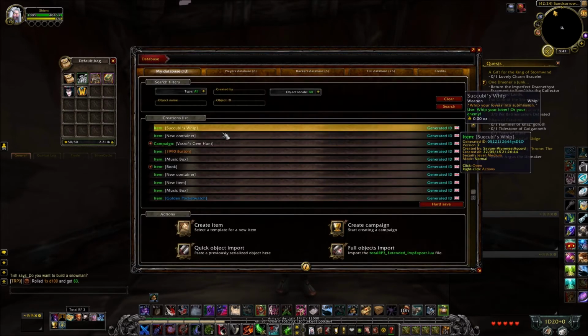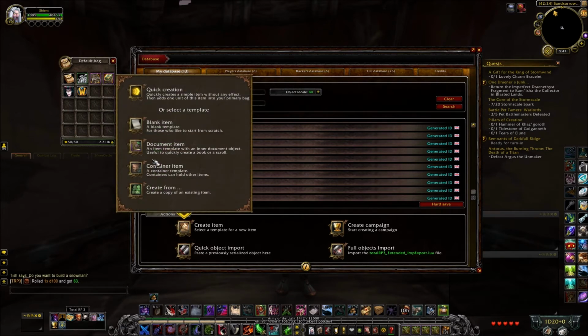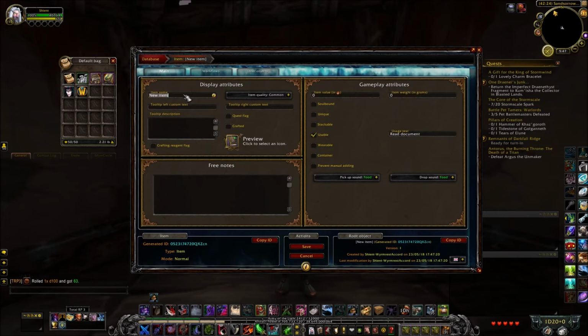So we'll go back to our database, and we will create a new object, and this time we'll create a document item. We will make ourselves our very own book. Okay, so we have our book, and we can maybe give it a title. Alright, and now we have that, so if we hover over this, you can see How to Dummy by Me for Mom, and it'll have all our details there. It's usable. The usage text is read document already by default. You can make it wearable. We'll make this wearable as well, and I'll get to what that wearable symbol means in a second.